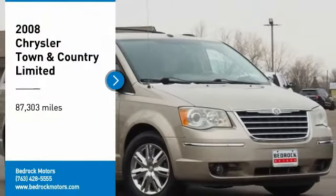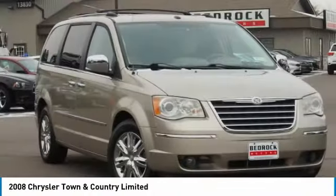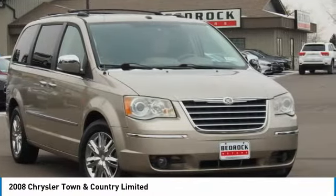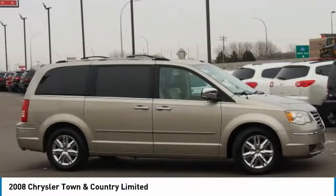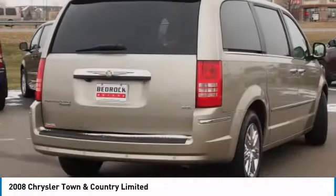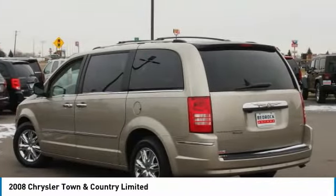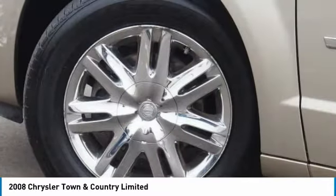You're going to love the 2008 Town & Country. Town & Country's V6 engine provides plenty of power while still providing the fuel efficiency you look for in a vehicle. Tow up to 3,600 pounds when your Town & Country is equipped with a towing prep package. Seat 7 comfortably and choose from stow and go seating or the innovative swivel and go seating.